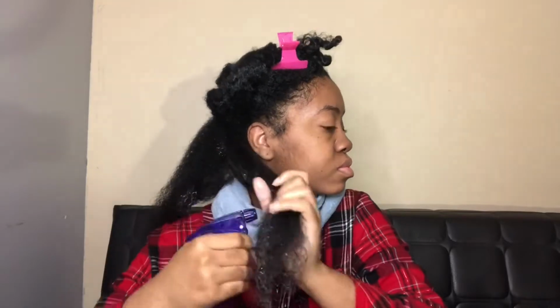So it says that it helps to stop breakage on even badly damaged hair when used as directed. Now, caution, it does say it's for professional use only, so I'm just guessing that means a salon person has to do it. But yeah, there's a lot of proteins in this protein treatment.